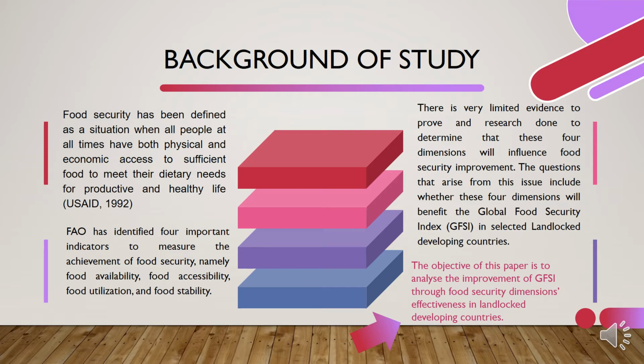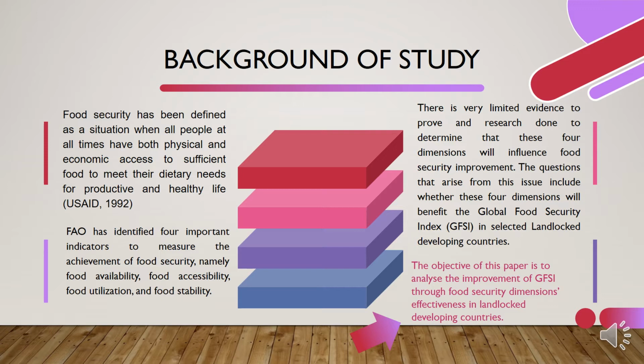The first type, physical food accessibility, is measured in terms of transportation, infrastructure, storage, transformation, and marketing of food commodities. The second type of food accessibility is economic access, which is measured in terms of purchasing power and also household income. These two accessibilities are considered the most important indicators affecting people's access to healthy food.